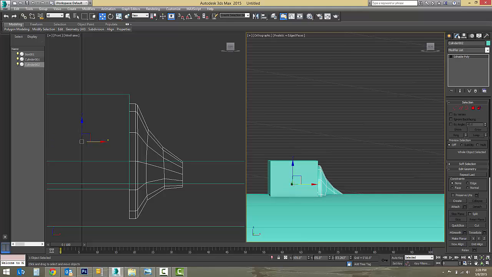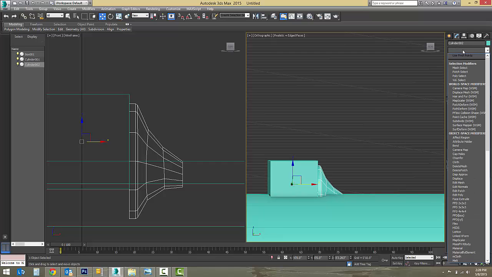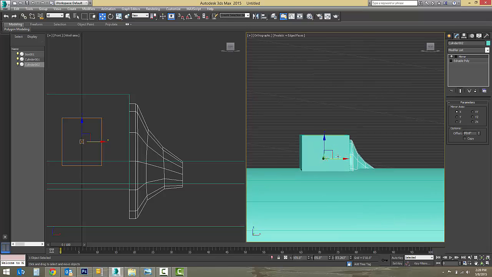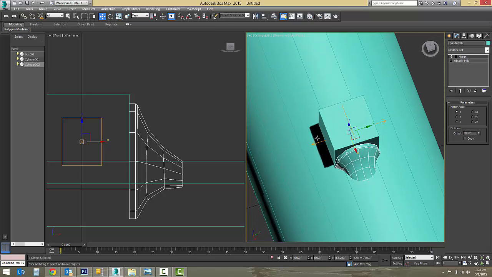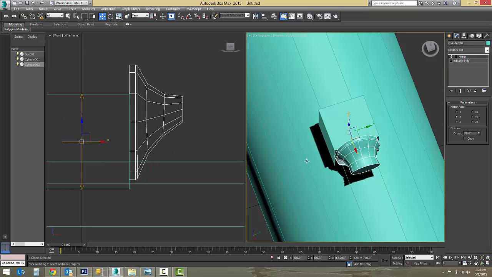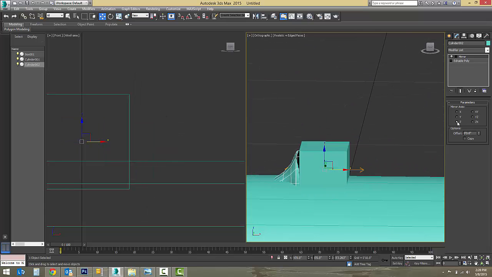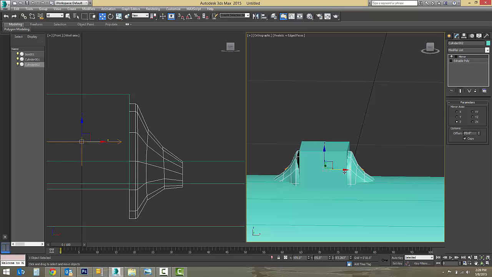I'm going to go to Modify, and now I'm going to add a layer to our Modify stack. So I'm going to hit Modifier List, which is where we get all of our stack extra info from, and I'm going to hit M. It'll jump down to Mirror. So that's what I want, Mirror. And you see how the arrows are pointing this way. You just go until you find the right axis. So in this case it's our Z, and it'll copy it over to the other side, and I'm going to hit Copy, and now we've got one on each side.